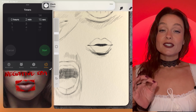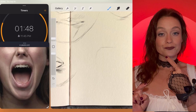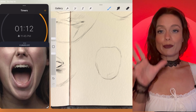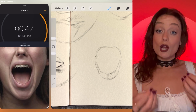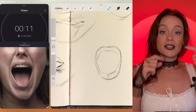You can think of the top lip as a trapezoid and the bottom lip as a half oval. Sometimes if the mouth is open or doing something weird, you might start off with a whole oval, but I usually don't, frankly. But after you get those more broad shapes on, you'll start to get an idea for the shape of the mouth, and you can refine your shapes.